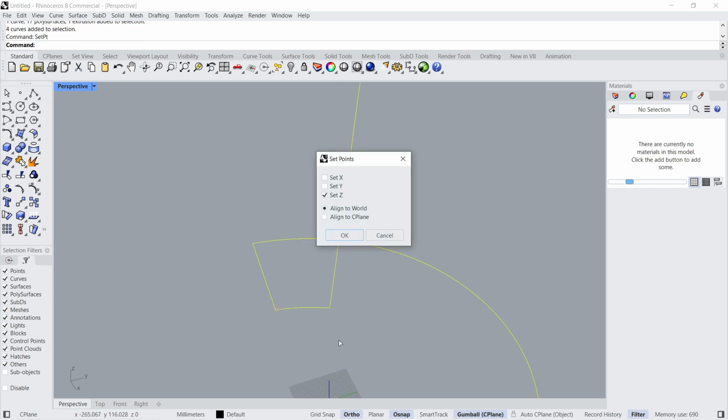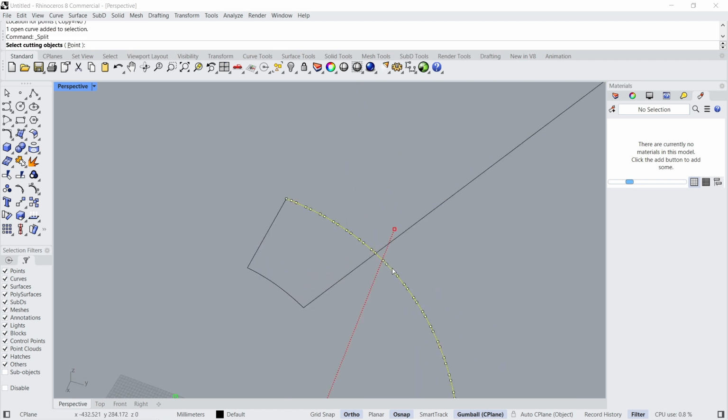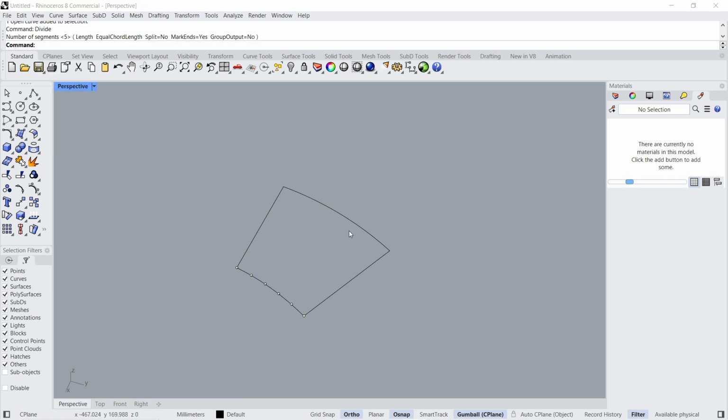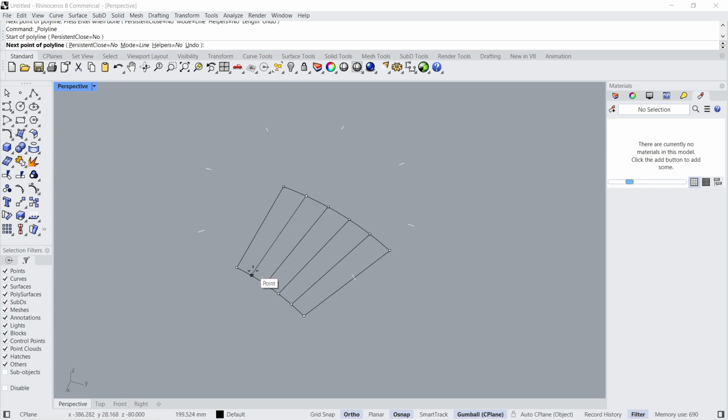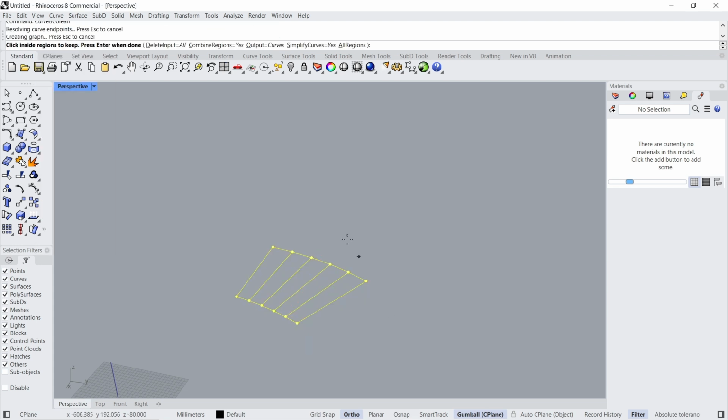Set point, set Z. Split. Divide, 5. Polyline. Curve Boolean. Delete input, none.